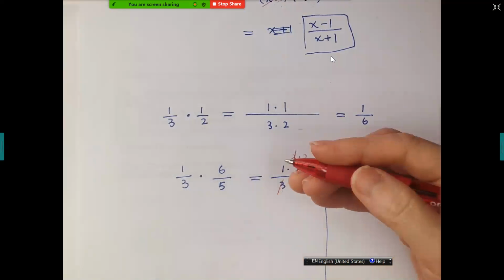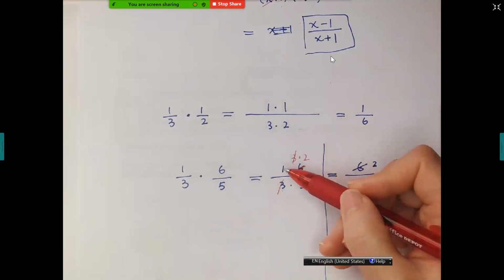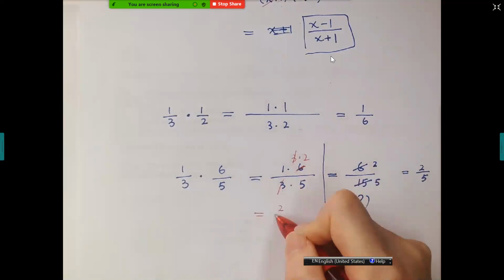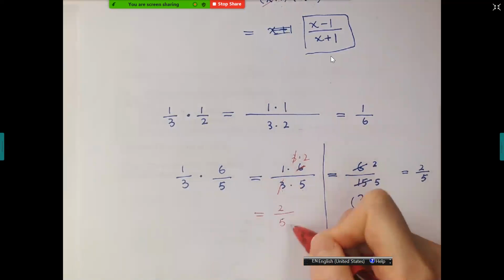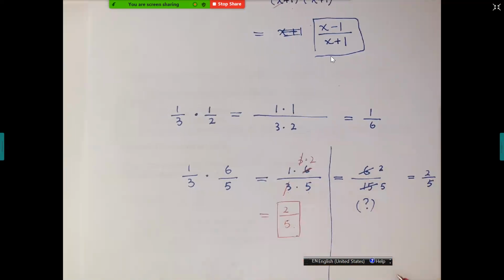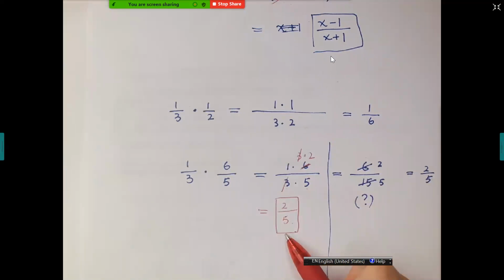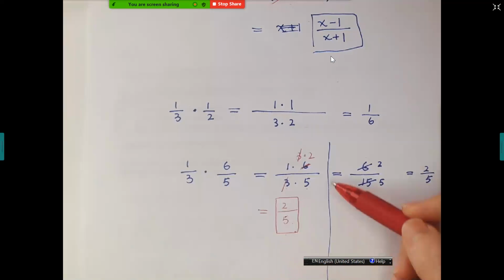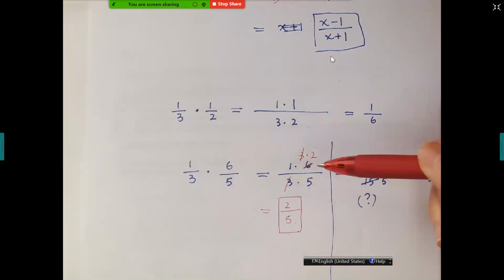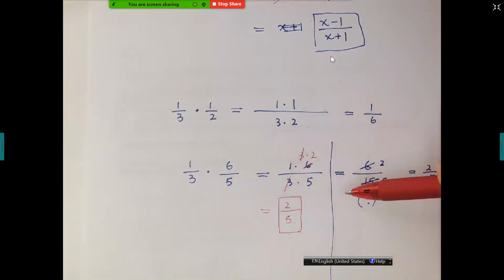Now you multiply the remaining factors out. 1 times 2 equals 2. 5 is the only number left on the bottom. That's it. This answer is the final. When you get this, you never need to ask, should I check if I can continue to simplify this number? No worries. This will always be a simplified fraction, the final answer. You don't have to try to simplify this anymore. So this is what we did before.